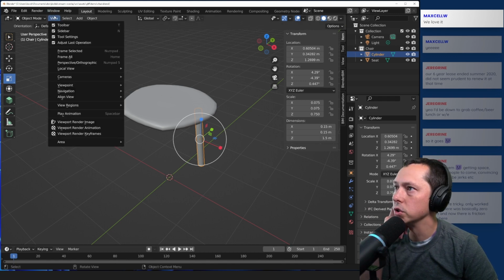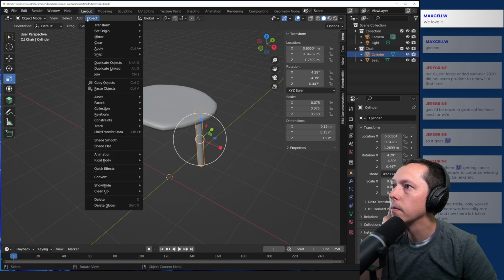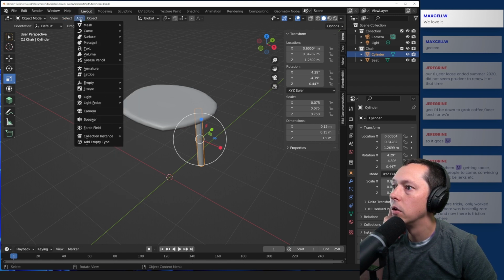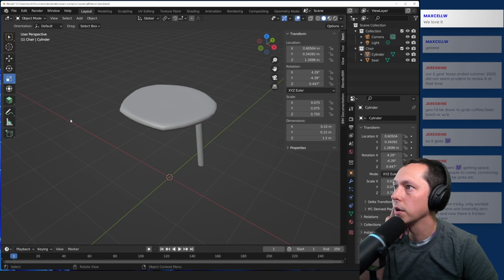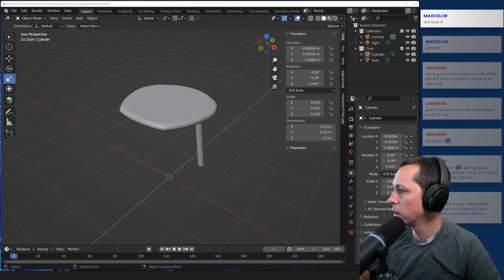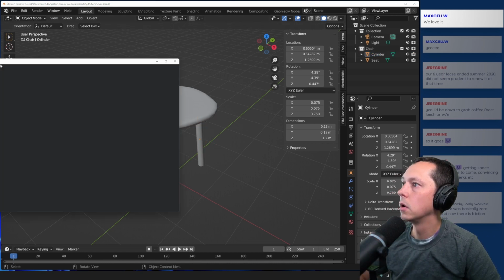Maybe it is only in geometry nodes. I'm not seeing anything. Okay, let's go ahead and pop open Google here.